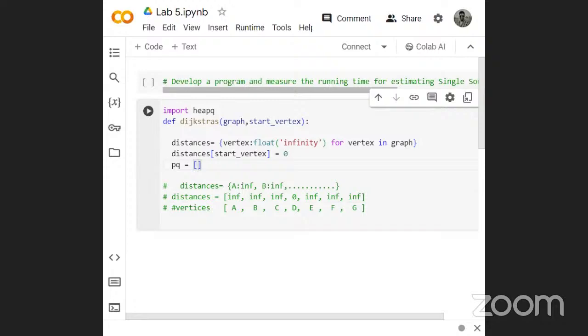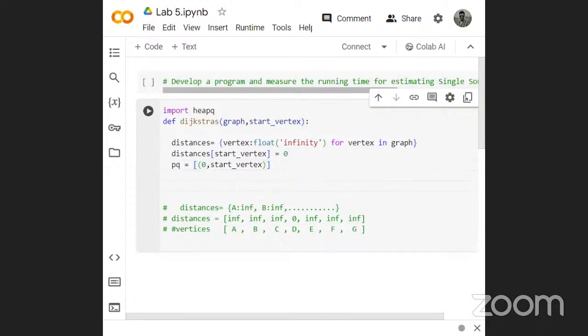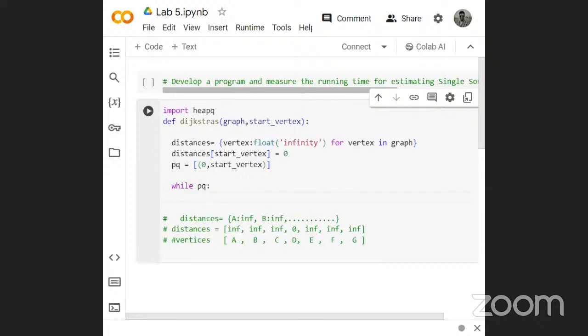And I'll say that it will start from the starting vertex, right? It will start from the starting vertex, that is already given. Now, as long as there is something in the priority queue, I want this loop to continue. I'll remove each element from the priority queue. I'll add them and also remove them. So whenever there are no elements in the priority queue, that means I have visited all the elements which were present in the priority queue, right?